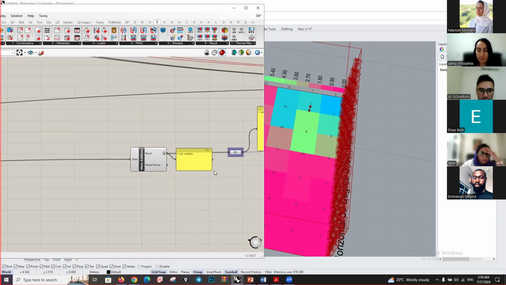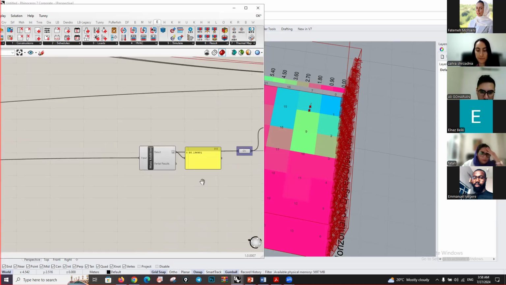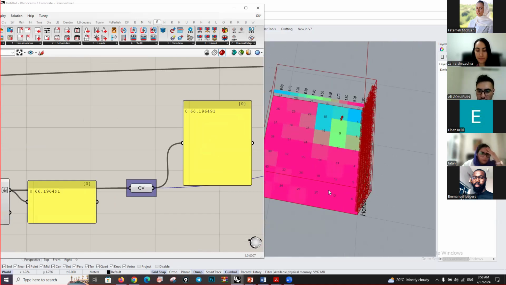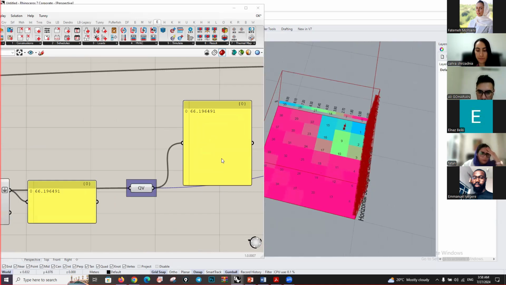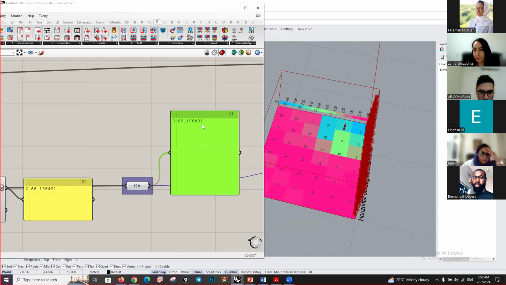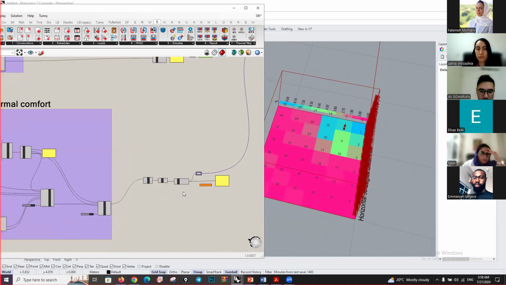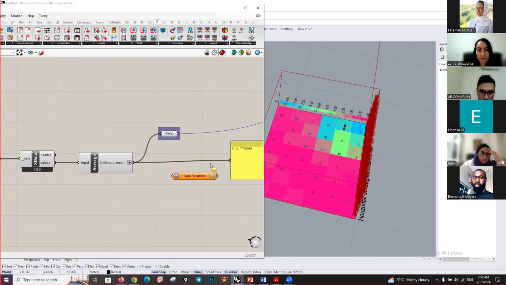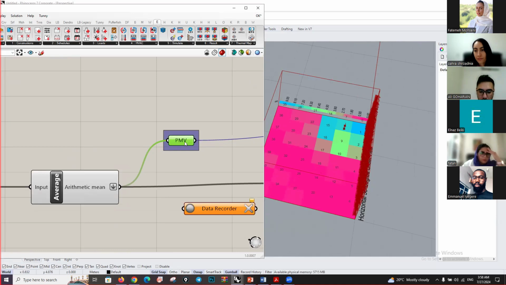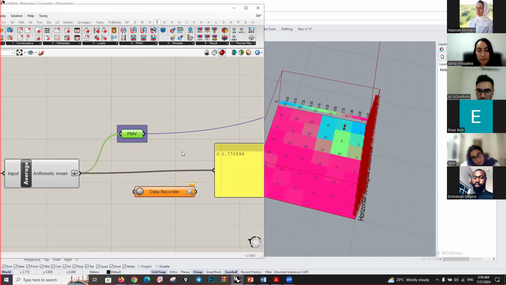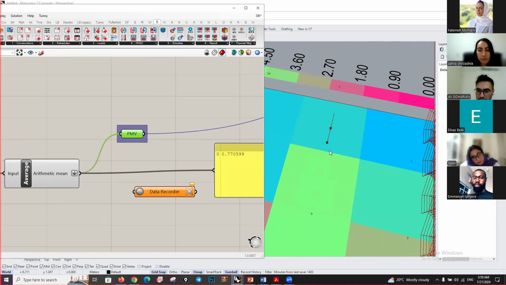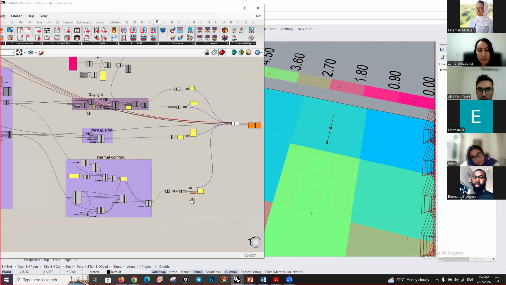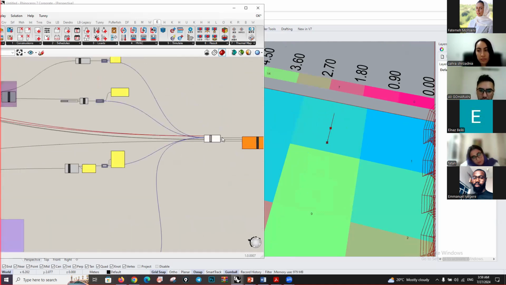And for the view quality, the whole test points have been considered, and actually it is shown here. And for PMV, we are going to make it a local criterion. This is a local criterion for only 8 test points.